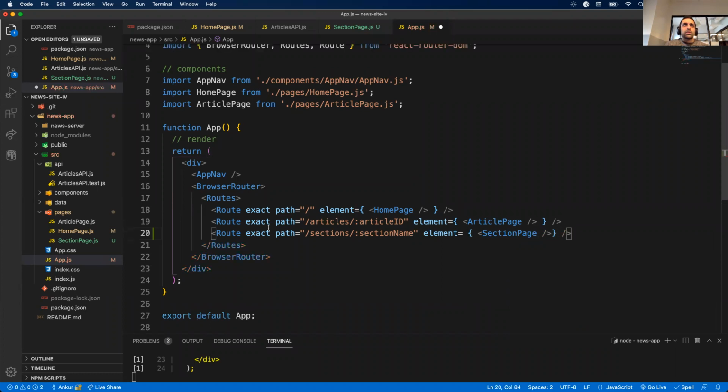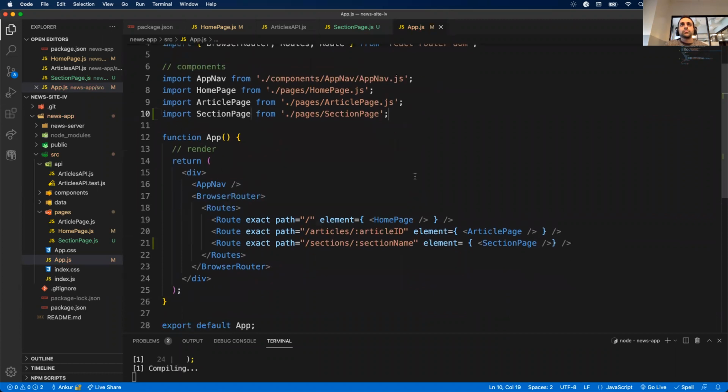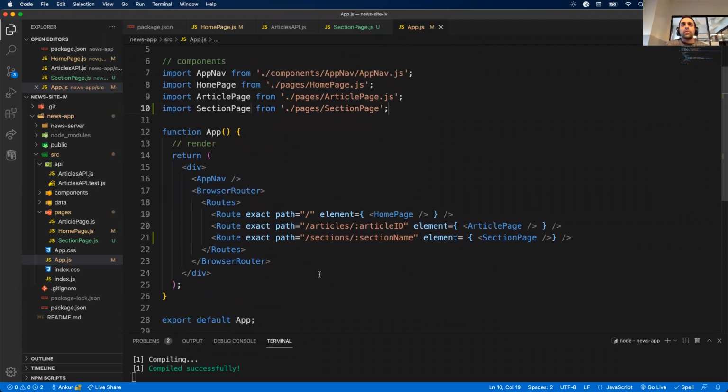All right, obviously we need to import it because we just created a new component. So section page from pages section page. All right, so setting up a new route, pretty simple. Just got to specify where the user will go to and what we're going to deliver back to them. Again, very similar to Django routes where we set up URLs and then we service them with views to give them back some HTML template. All right, so section page is what we're going to return.